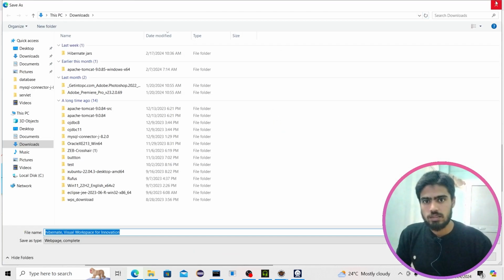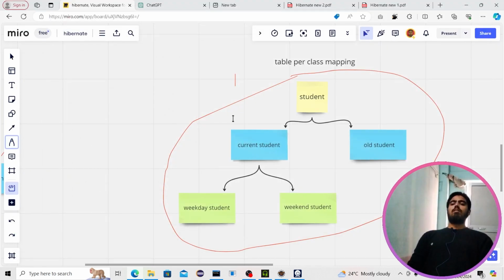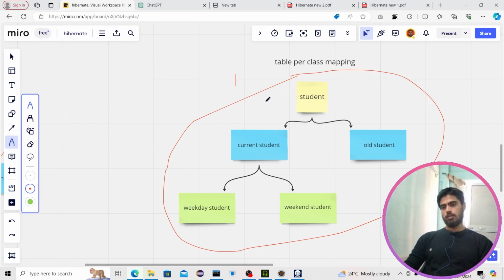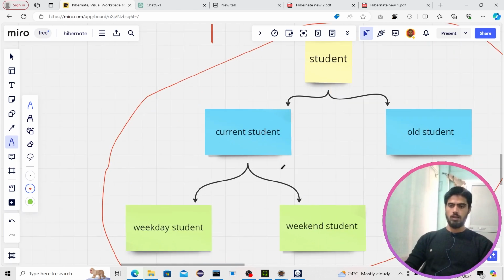So why does this happen? Because it is of type table per class mapping. For every class, there is not going to be a separate table. Every class will generate only a single table.